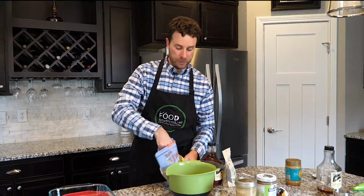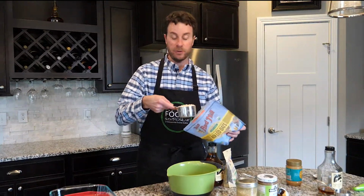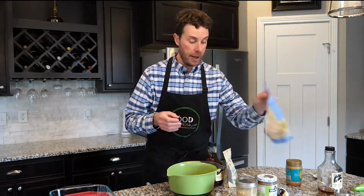Now, I've got some measuring cups here, but if you don't have measuring cups, you can just do it by sight. A cup is about a fist. So we're going to get a cup of oats, and we're going to toss those in our bowl. It doesn't have to be exact. Boom, oats in the bowl, and we're good to go with that.